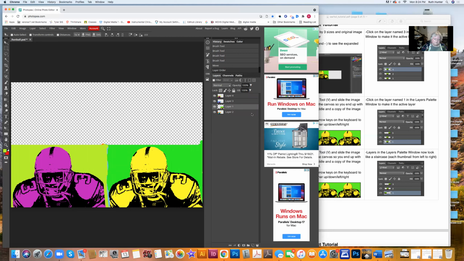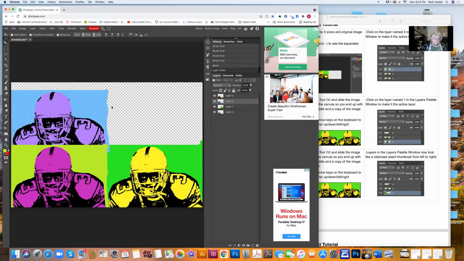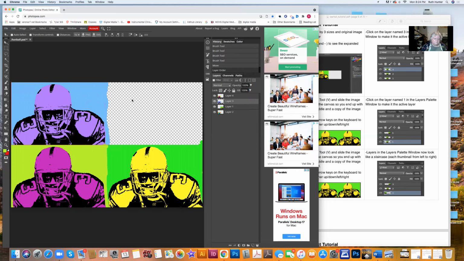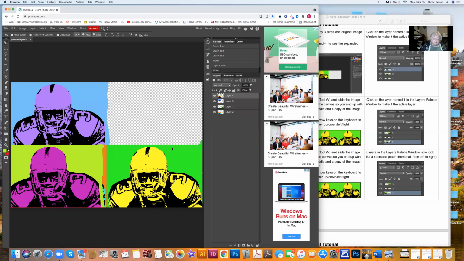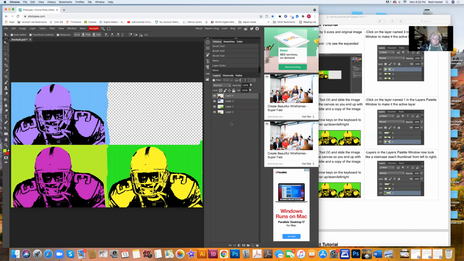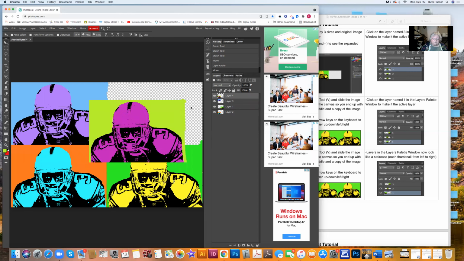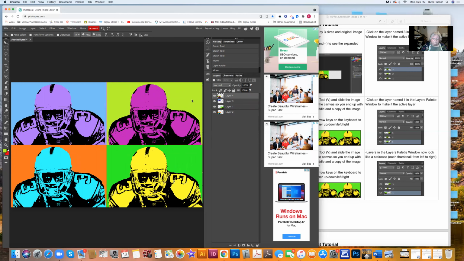Some of these other colors I think will disappear as we get some of this other stuff moved. Go to Layers, select layer 3. It's over here. We're going to move it up. So hold your shift key down and move it up. So it's going to get rid of that extra blue we had. Okay, and then over here, we're going to hold the shift key down and move this one. Oops, no, not that one. Move this one up here. There we go.